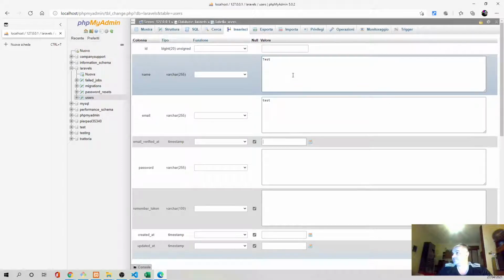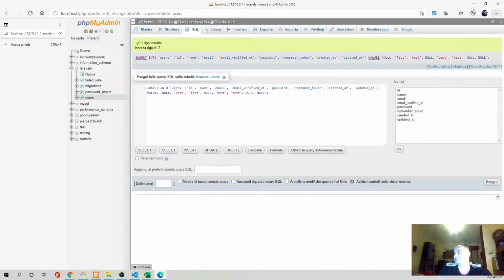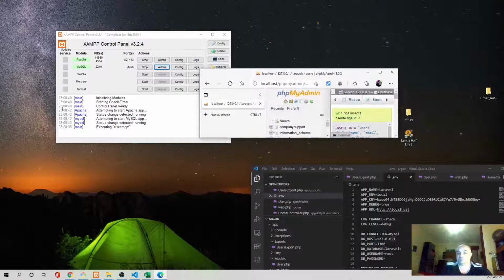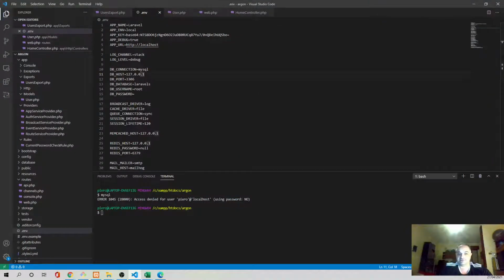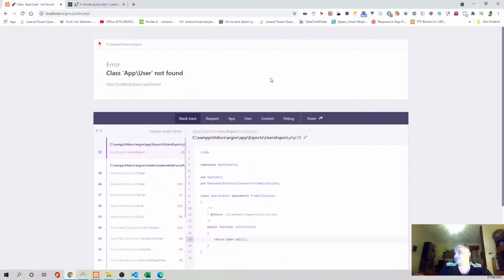Test, test, test. Just because we want to do some functionality. Now we put the two records inside, and let's go here because we want to understand if it's working. And here we go.